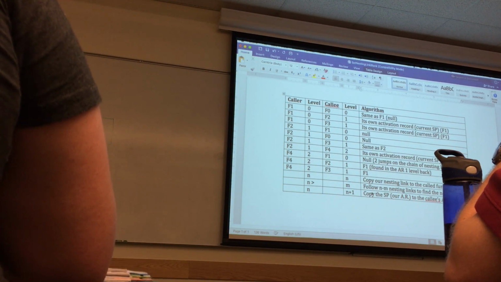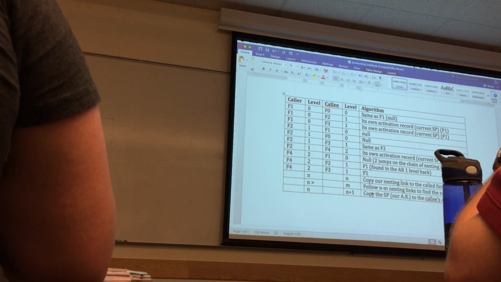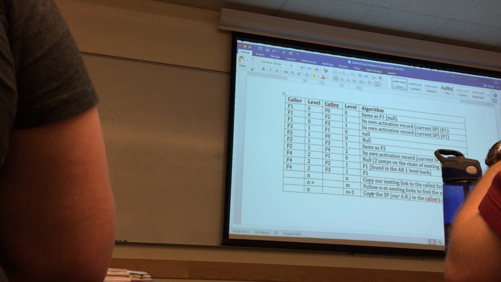It's at least 4 meg, but it depends on your compiler, how big they decide to make the stack. And you have control over it, right? Yes, with a compiler option, you can say make the stack this big.